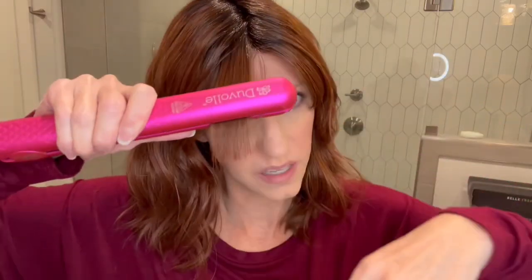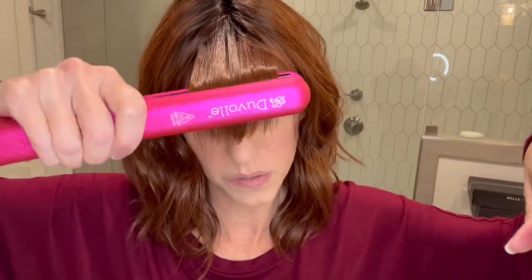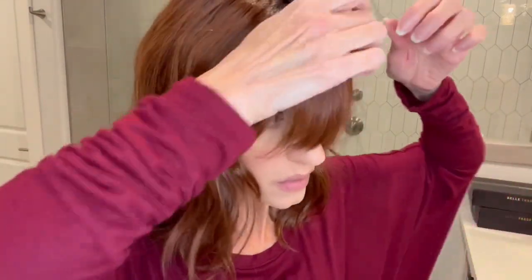This is the kind of thing that in my wig journey has made wig wearing irritating, and I don't want your wig journey to be irritating. So that's why I'm just being totally honest with you about the struggles I'm having with these bangs. It just seems to me like they aren't cut right. I don't know if it's just this one wig or if it's all of them. So I just have to be honest with you about what I'm seeing. What I was hoping to achieve would be to get at least a curtain bang, but this one side is just crazy.